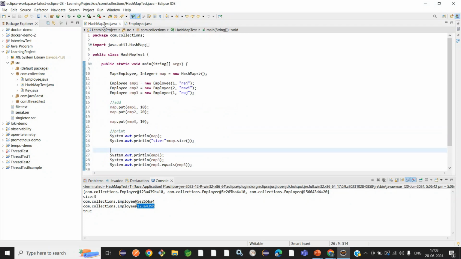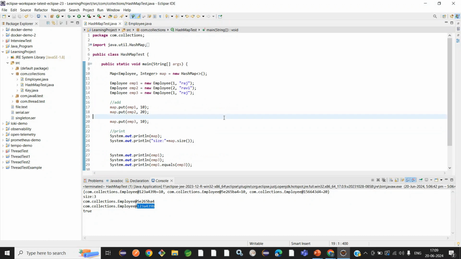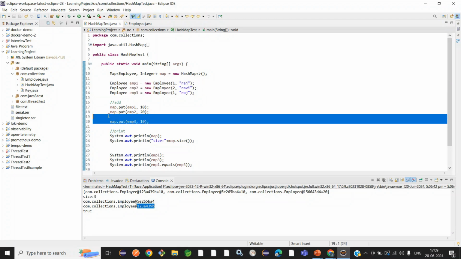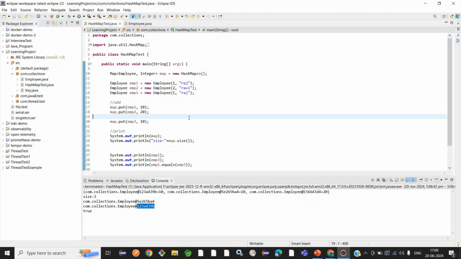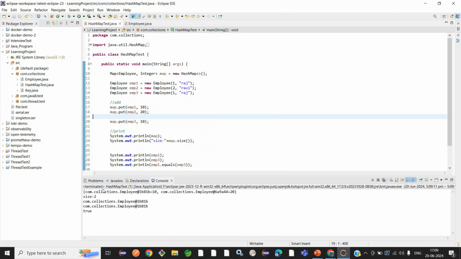In this scenario, I have enabled this hash code method. Let's try what is happening here. Are we able to get 2 records or are we getting 3 records? Let's check. See, this time we are getting 2 records.